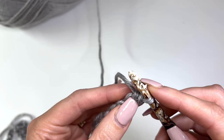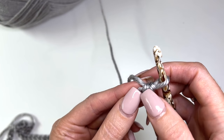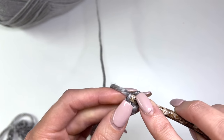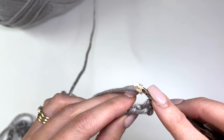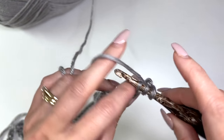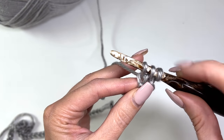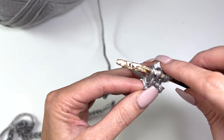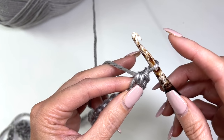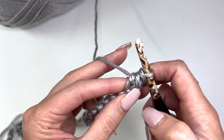And now for the herringbone single crochet, we need to work into this leg of the stitch right here. So push your hook through, and then also push your hook through the back hump of the next chain. You'll now have 3 loops on the hook. Make sure to pull them so that they're all even in height. Yarn over, pulling through all 3. So now you see that there's 3 legs here of this stitch.